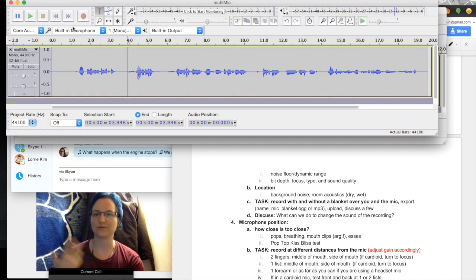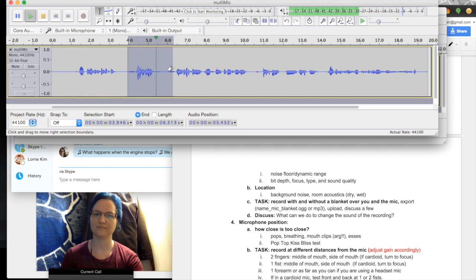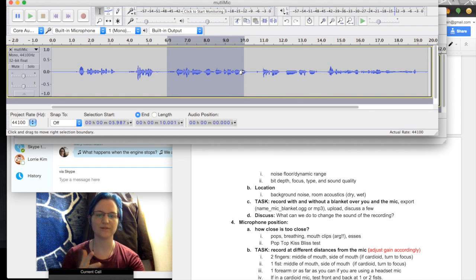Whereas the Yeti is sort of, well, this is the Yeti. In that case, you can hear a certain amount of environmental noise, right? There's a sound of a car going by, and there's sort of a reverby thing. Compared to the Yeti Cardioid with a windscreen on it, where there's a little bit of reverb.